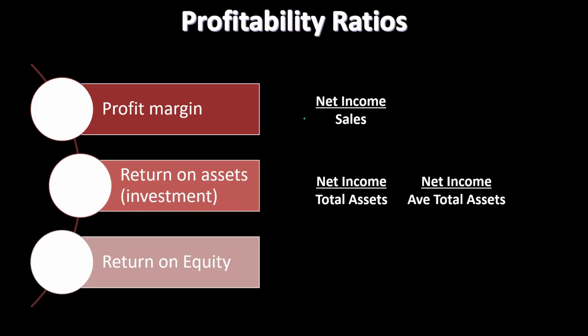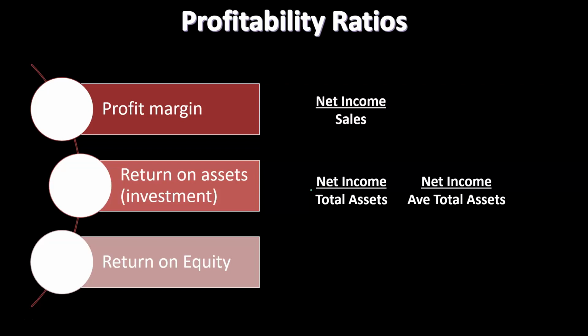We have the return on assets, or investment. That's going to be the net income, the bottom line of the income statement, divided by total assets. Now, I'm going to mention this all the time when we go through our practice problems: when you're comparing an income statement account and a balance sheet account, you're comparing two accounts that have different time frames. The income statement is represented as January through December if it's for a year, and the balance sheet is as of a point in time, the end of the period, the end of the year.